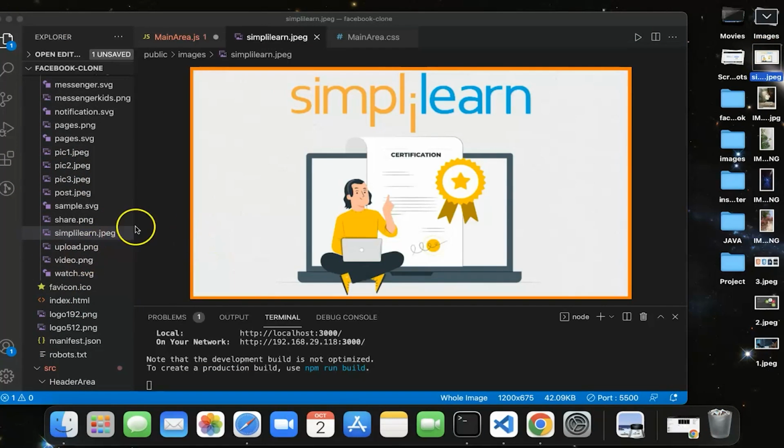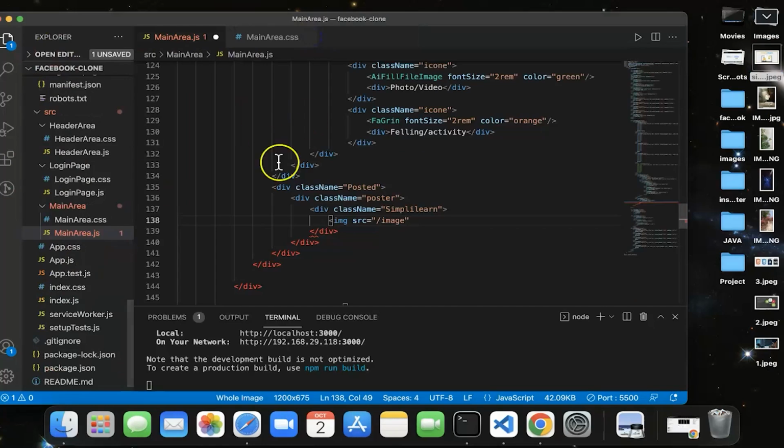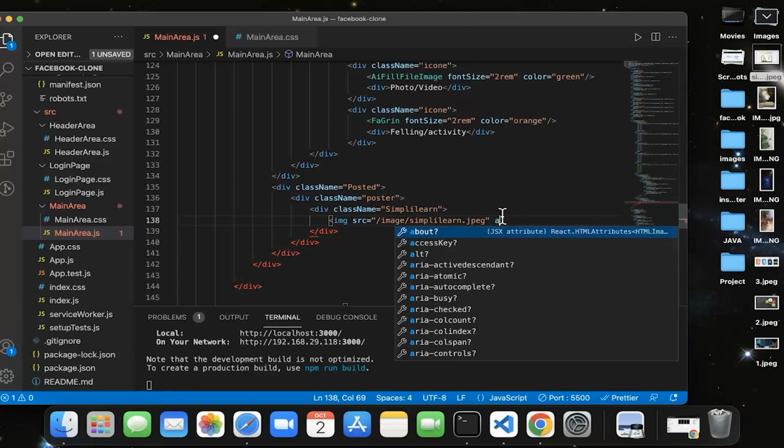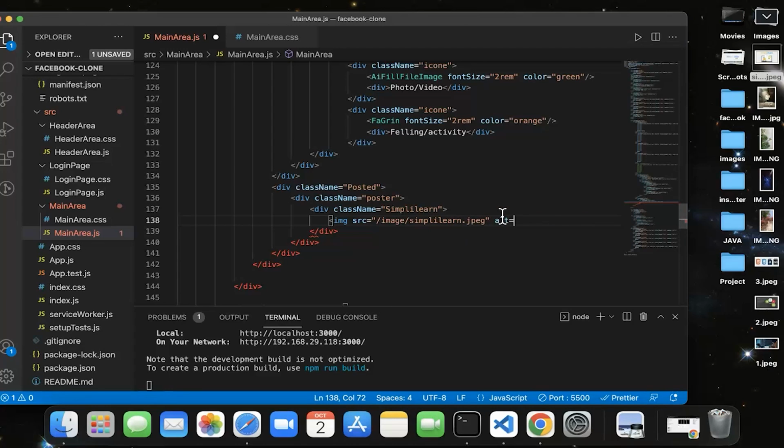It's simplilearn.jpeg. Let's go inside this. I'll write the name of the image .jpeg. Let's now give it some styling. Alt equals to image.